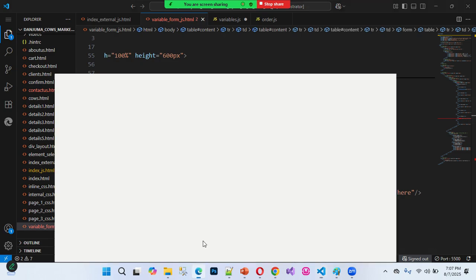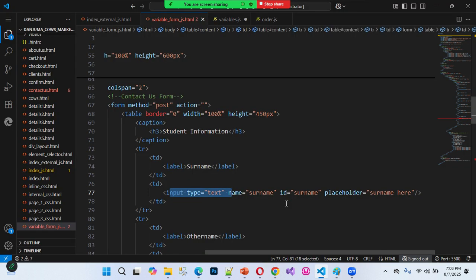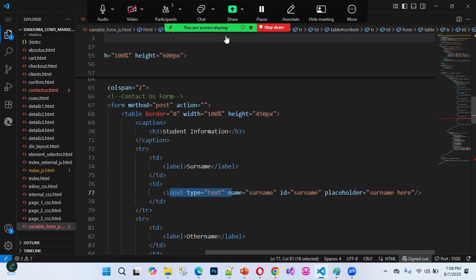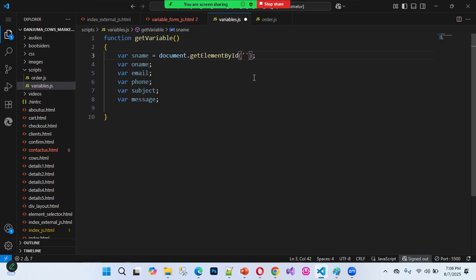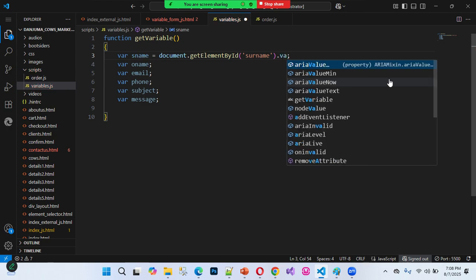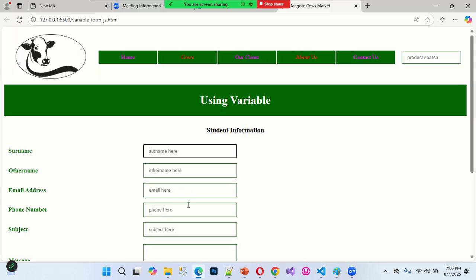You get now? And this is the box we are talking about. Once you type surname here, I want what is inside there, because this text box is already given an ID name. The ID name for it is called surname. So in this case, I will say getElementById, and the ID is surname like this. That's why we are defining the ID for every input element. We will now say dot value here. Dot value means whatever you type inside this box, the system is going to retrieve it.